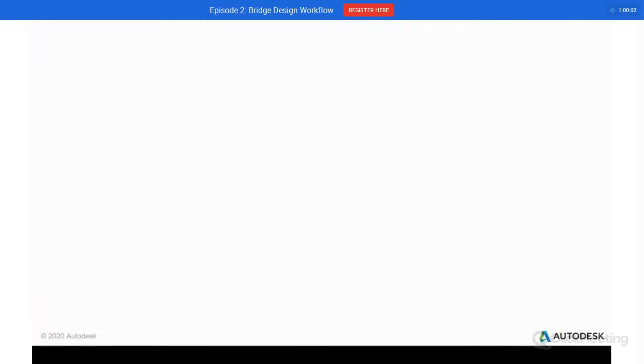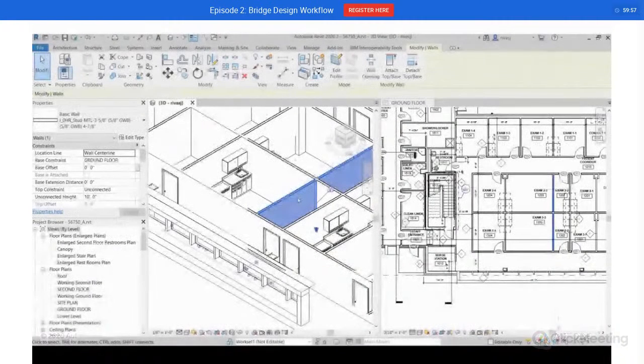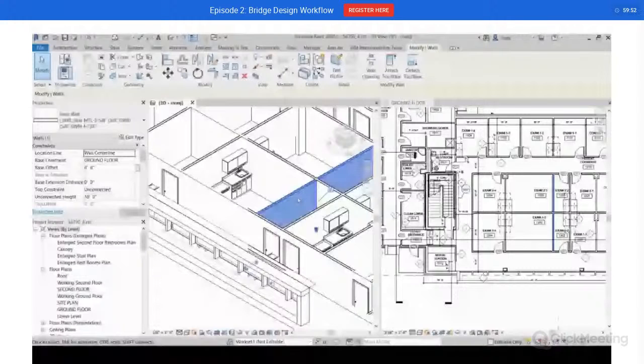Right? So Revit boasts a feature called parametric modeling. This is a sample representation of parametric modeling in Revit. This time we are selecting this wall in the 3D view. All right. Once you select an element in any view, in this case the 3D view, it's also selected in other views. In this case, it's also selected in the ground floor.